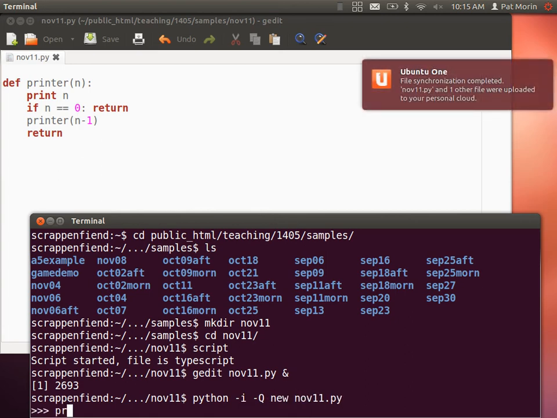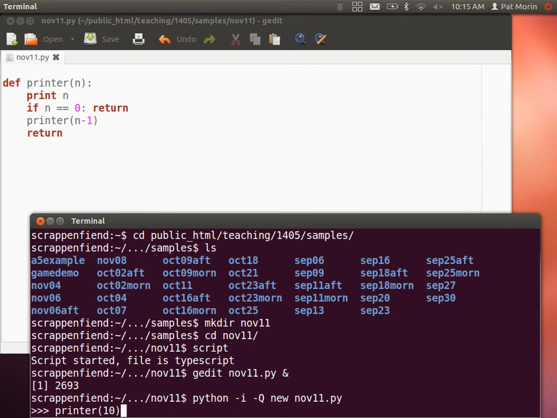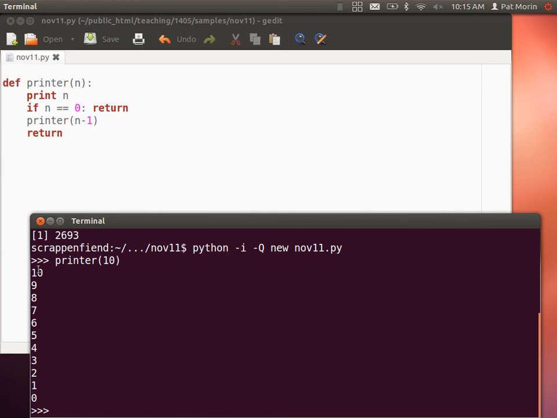So what happens if I call printer of 10? Yep, 10 all the way down to 0, each on its own line. It'll print 10, 9, 8, 7, 6, 5, 4, 3, 2, 1, 0, each on a new line because that's what print statements do.